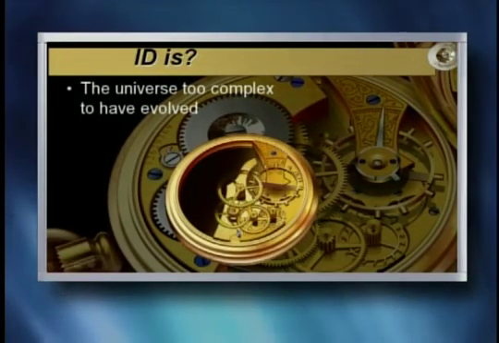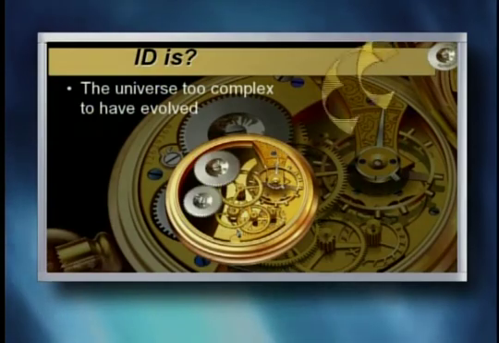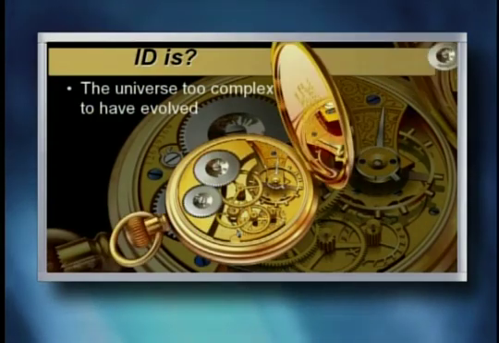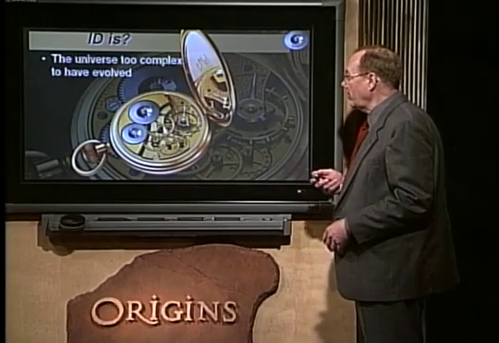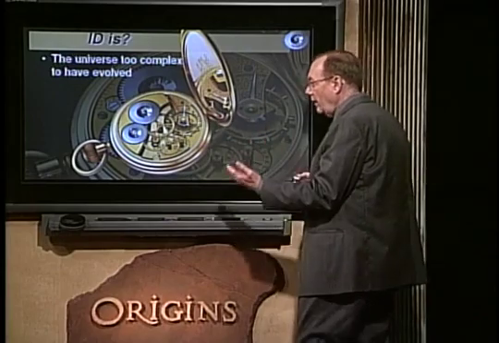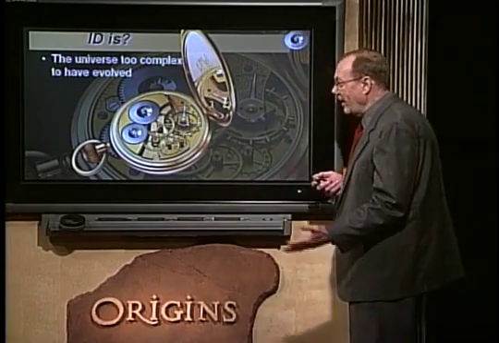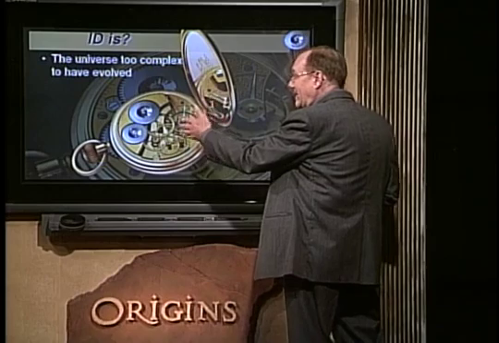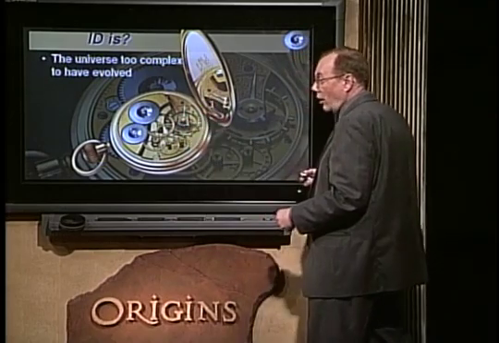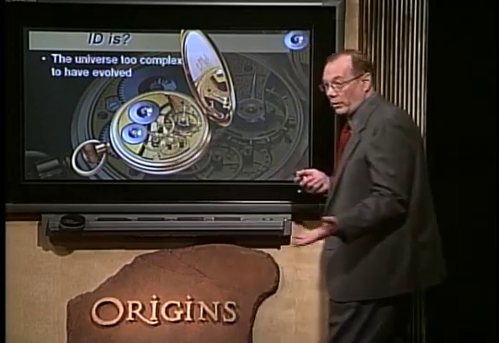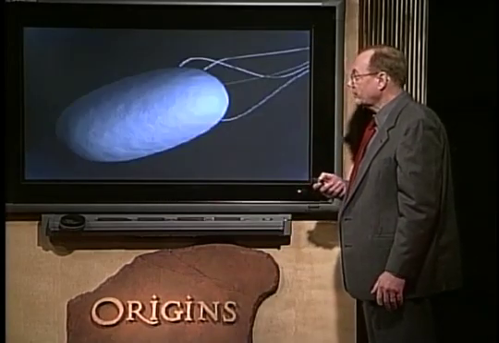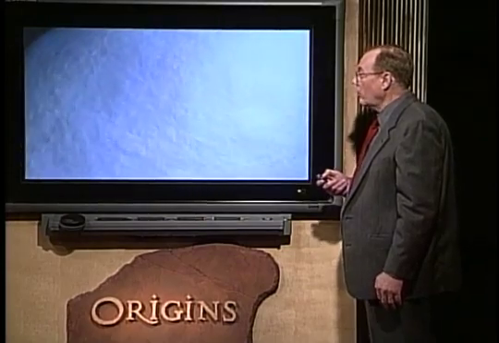Looking at this whole issue is the idea of intelligent design. All that says is that we can look for evidence of intelligence in nature. And the best example, the most common example, is the watch. The watch obviously was intelligently designed because, well, we can see the intricacy, the interconnectedness, and it's also irreducibly complex because if we remove a couple of these gears, it's not going to work. It's not going to function. And this is a good example. We're going now into a bacterium, and now we're going into the wall. This is the wall of the bacteria here.